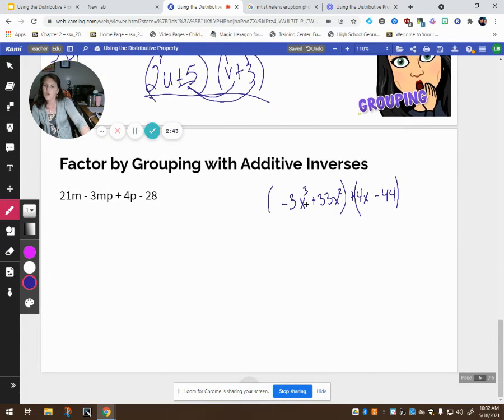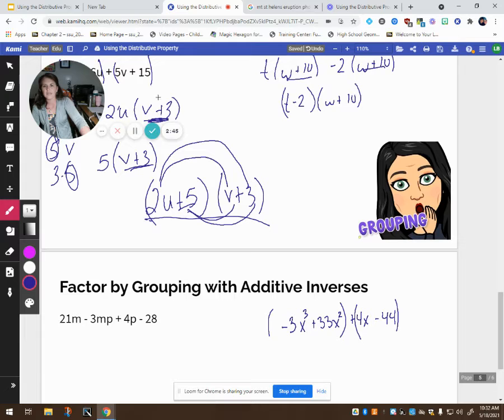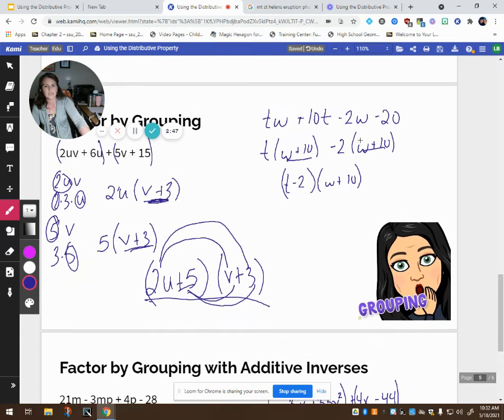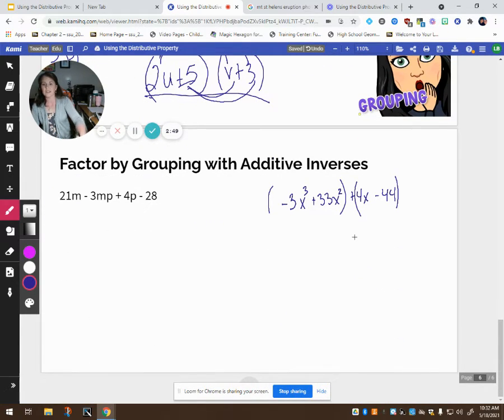All right, and now it's not always so cut and dry where we end up with the same thing in parentheses like we did up here. Sometimes we have to manipulate the problem a little bit, and that's what this is. So I'm going to go ahead and group these. I'm going to look for the GCF here. Looks like the GCF would be negative 3m. Right? Both of these are divisible by negative 3, or maybe you want to say, no, they're not divisible by negative 3. They're both divisible by a positive 3. Doesn't really matter which way we look at it. I can get the same thing.